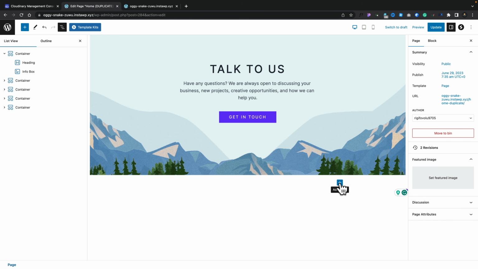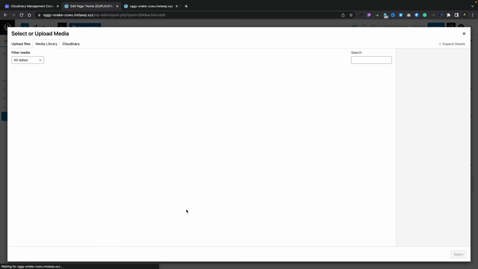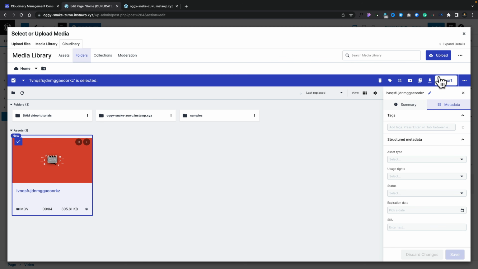Now we've seen how we can use the Media Explorer to access this. So for example, if we come into video, we can choose the media library, and from there we can access Cloudinary. And inside Cloudinary, we're going to have access to that new media, our video in this example, and we can insert it from here if we want to. So we can select it, we can import it, those kinds of things.